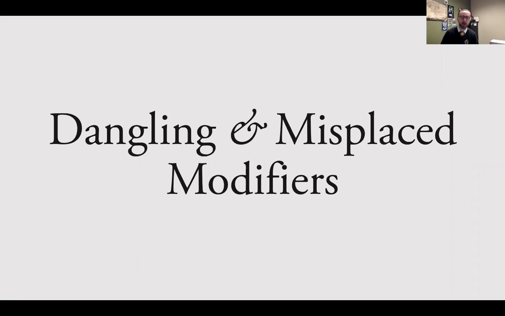And just as a reminder, really the problem with dangling and misplaced modifiers is lack of clarity. When you're speaking or when you're writing, you want people to understand what you're saying. And the same is true when you're reading. You want to be able to understand what you're reading, and when grammar mistakes are made like these, it makes it really hard for somebody to understand what you're saying.